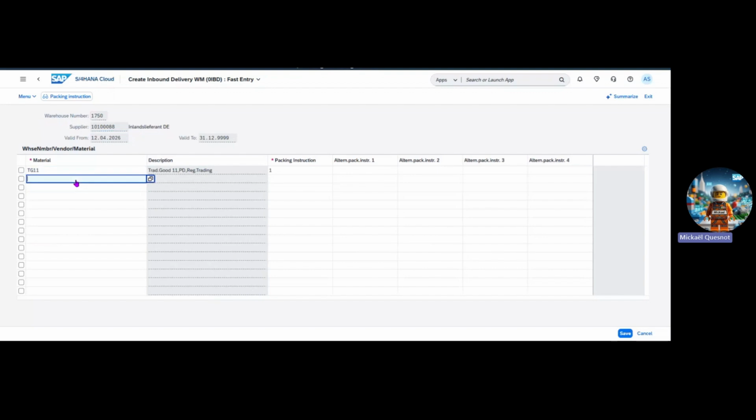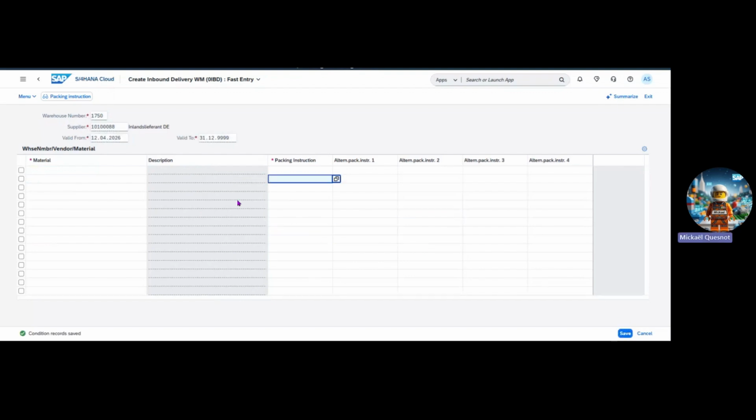Okay, TG11, TG12, and packing instruction number 2. So supplier number, material, packing instruction, the packing instruction number created in the previous section. And if we have an alternative, we just have to save. So I save, but I can do it for several suppliers.